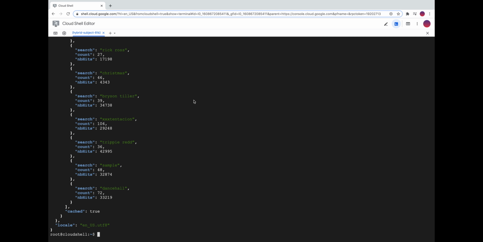So you could use this data, you could graph this data daily, or just take a look at it daily and try to see what people are searching for, and maybe upload your beats depending on what the search results or the trending searches are. For example, if dance hall is a very popular search term, you might as well upload dance hall beats and maybe run ads on them to try to get people to purchase them.